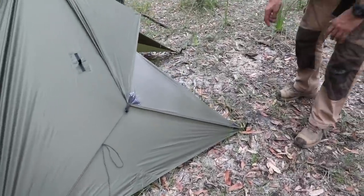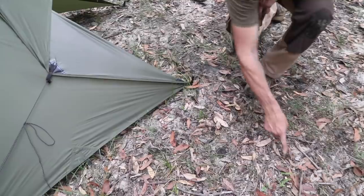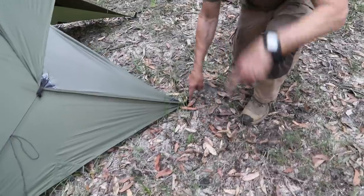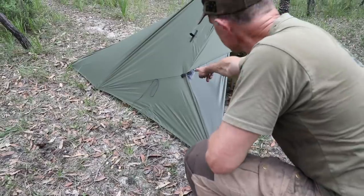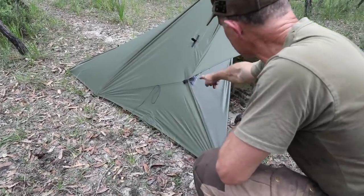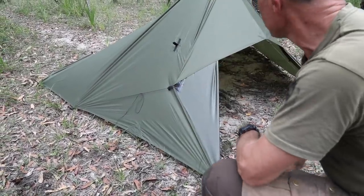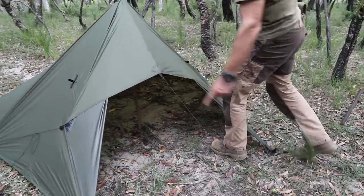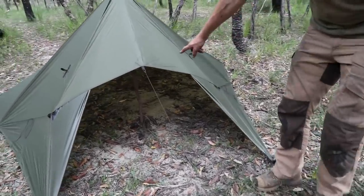Then at the front, with our square, I just took our outside loop and moved it here. Moved it in a little bit, just inside where the second loop would have been. And once again, keeping it nice and taut. There's our outside loop there. And all I've done is, instead of just that flapping about, I've just tied it back to another stake. And I've done exactly the same on this side, which left the very front to be pulled back here, and that's our shelter.